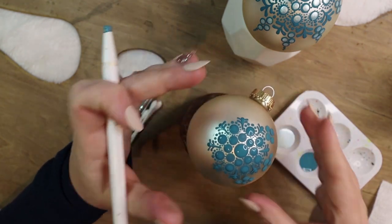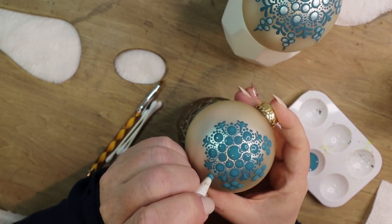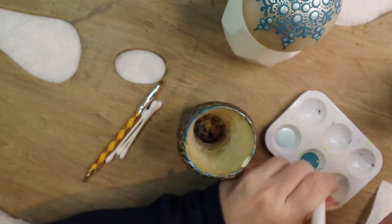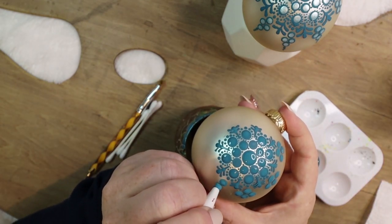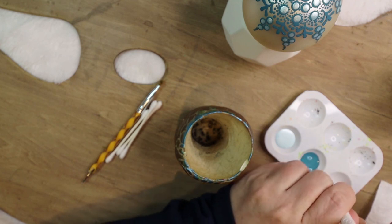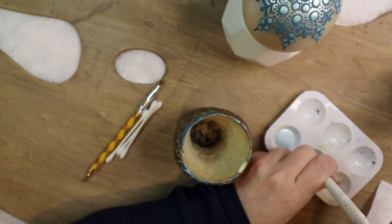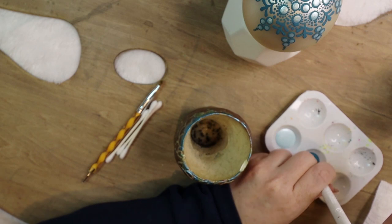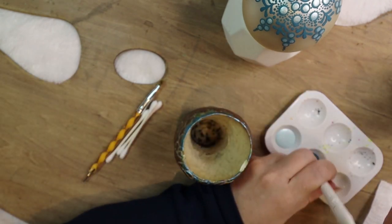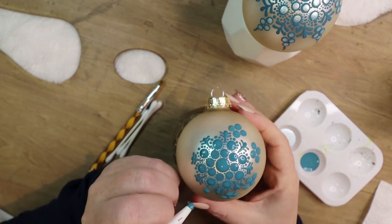As Bob Ross would say, they're happy little accidents, right? Sometimes happy little accidents make the most beautiful design anyway, because this just changed the whole outlook of what that one is. And that's what I like about doing dot paintings and mandala paintings, is that the design is forever changing. It's always looking different. Even like I said, I could do this one, and then I could do this one, and it looks totally different than that one. So, it goes to show.